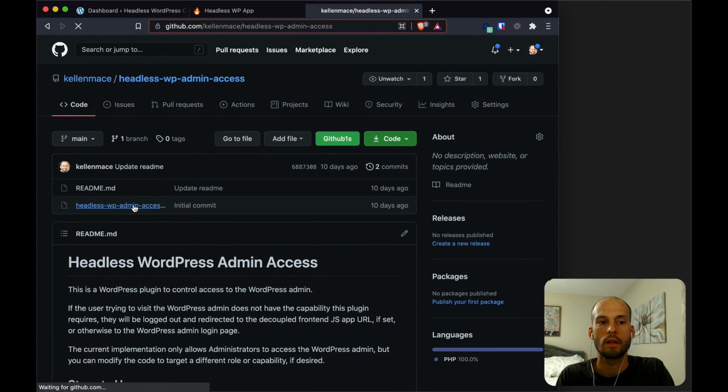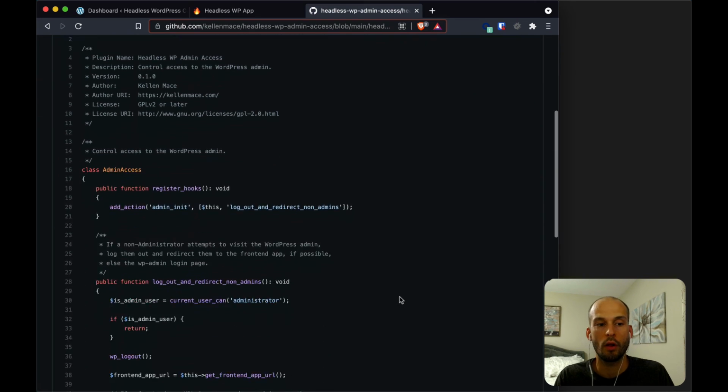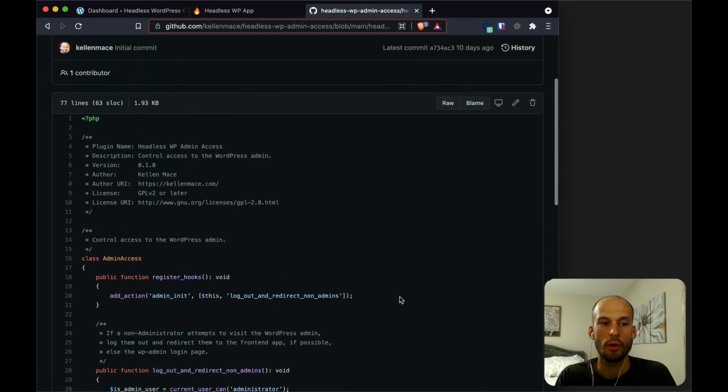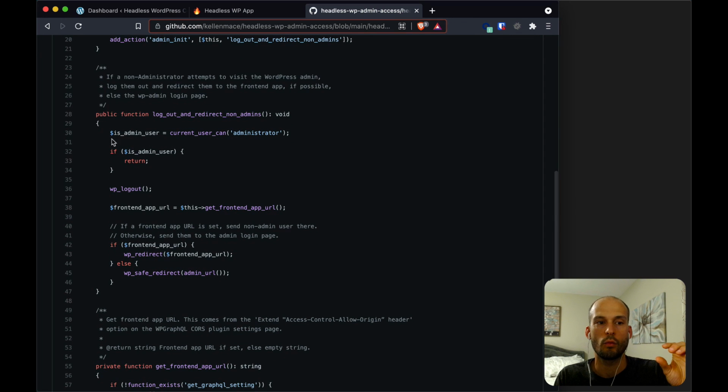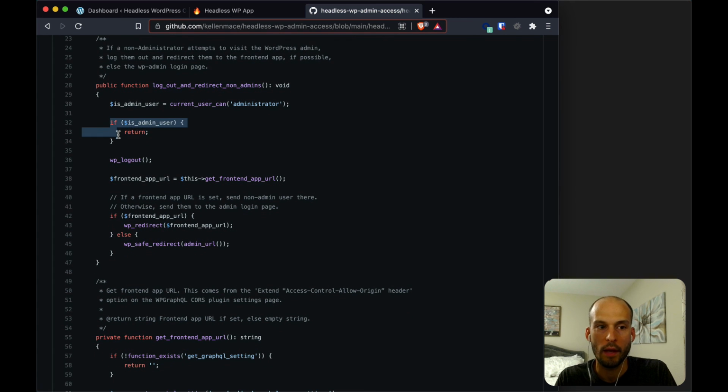I'll open the PHP file. You can see there's a very small plugin here. There's not much to it. What we do in this plugin is we run this check, current user can administrator, to see if this person is an admin user, right? If they are an admin user, we go ahead and bail out, and do nothing out of the norm. That person is allowed to log into the WordPress admin, just as they normally would, and that flow is not interrupted. Otherwise, if we make it past this check, we know that the person trying to log in isn't an admin. It's a user with some other role.